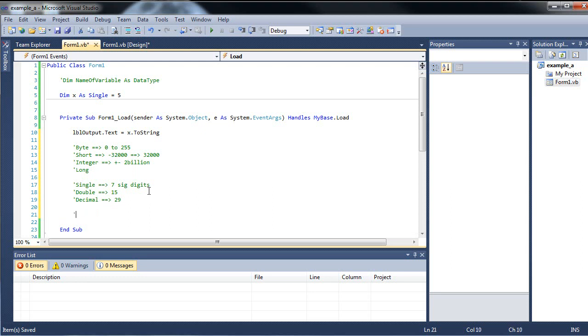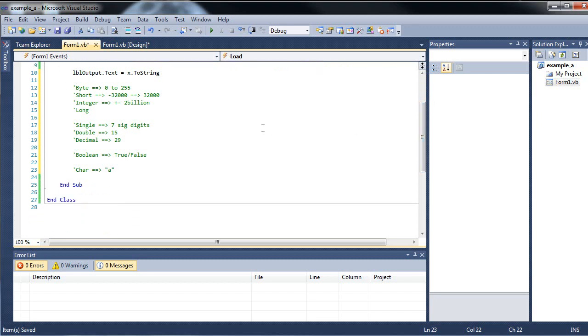Another one is Boolean. Boolean means true or false. It has to be 1 or 0. And basically, the values that you can give it will be true or false. It will be one or the other, so you can assign true or false. Another one is char, which stands for character. And basically, it's a string. It has to be within quotes, but it's only one character. That's why it's called character, and that's useful for like character counting. And another one is string, which can be as much text as you want.